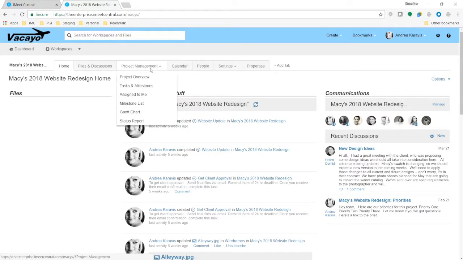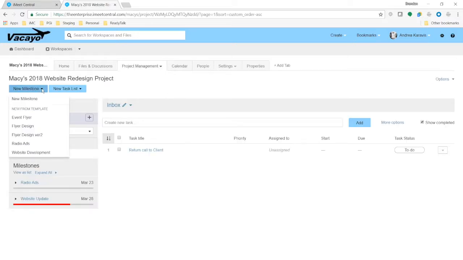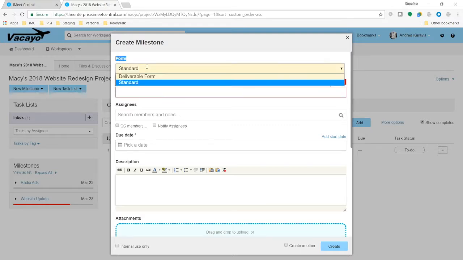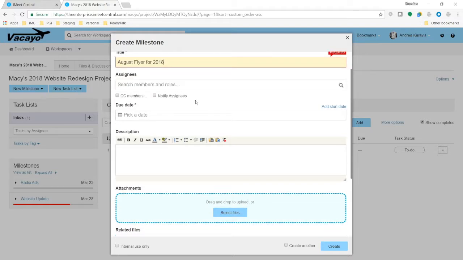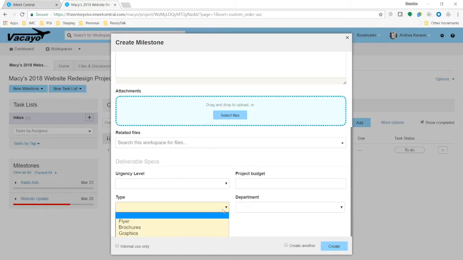So if I go into a workspace and I go into tasks and milestones and I go to create a milestone, and I've got my form up here at the top, and I say, this is a deliverable form, and I go, all right, this is the August flyer for 2018. If I scroll down here in the milestone creation wizard, check this out. There it is. There's my little type field. It's a flyer. And I click on create. And so now I can run reports that say, show me all of my flyers.